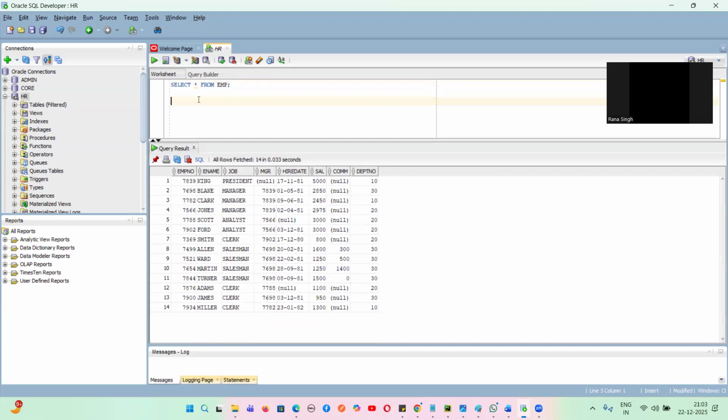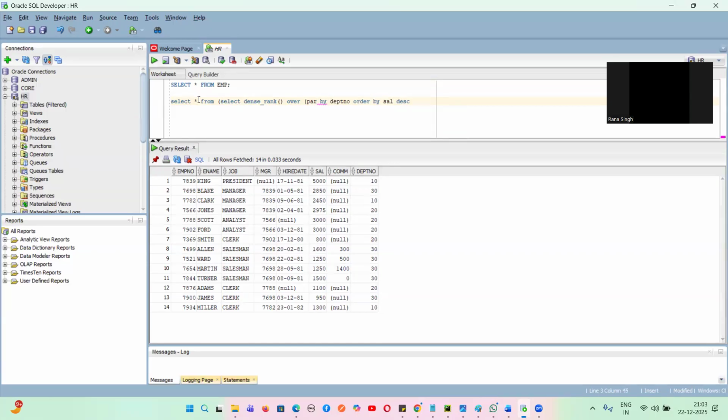What is the way? First, we have to write a subquery. Select star from here. We will write the analytical function, let's suppose dense rank. Dense rank we want to put. And over, whatever the criteria is, let's suppose it is order by salary descending. You want to partition based on the department number, you can do that also. Partition by department number, and then order by salary descending.